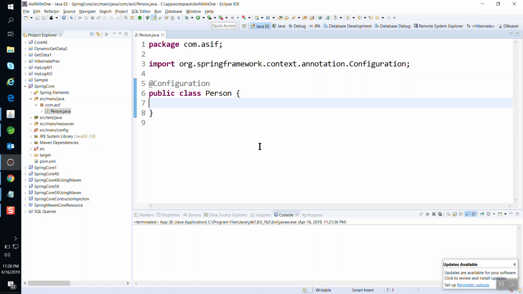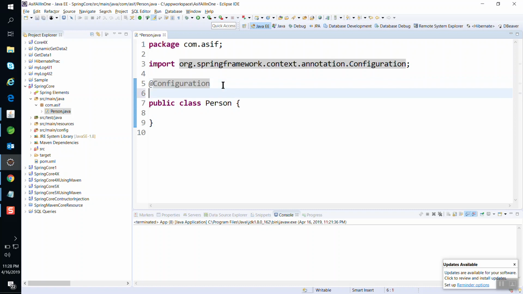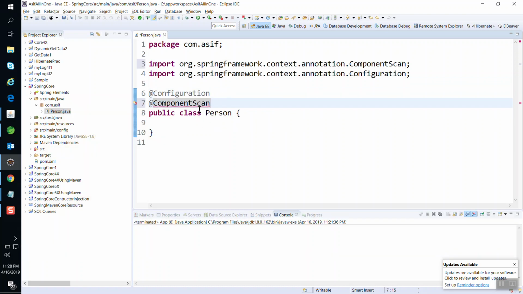So another important thing is @Bean. If you write this, it's not required to write the bean tags in the XML bean configuration. And if we don't want to go with the bean configuration file itself, then we should go for @ComponentScan.